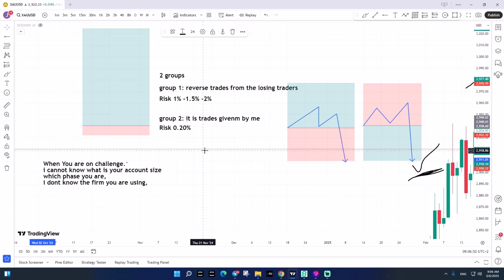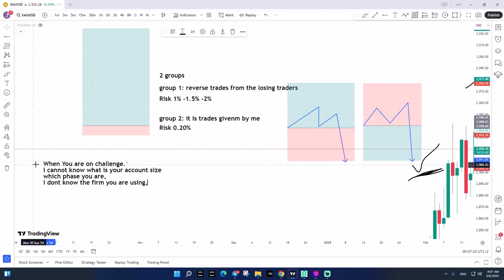Maybe you use Funder Pro, that firm gives you Trade Locker. Maybe you use Pip Farm, which gives you CTrader, right? So I cannot know which firm you are using.